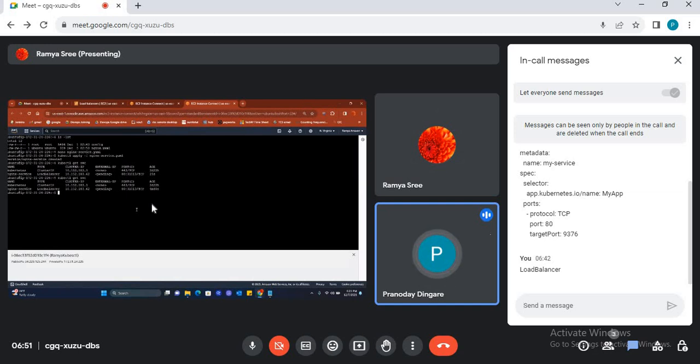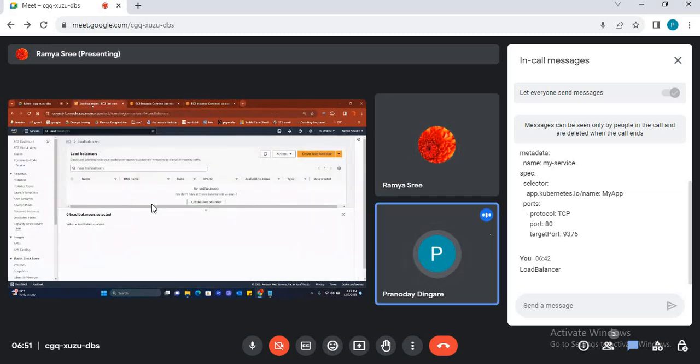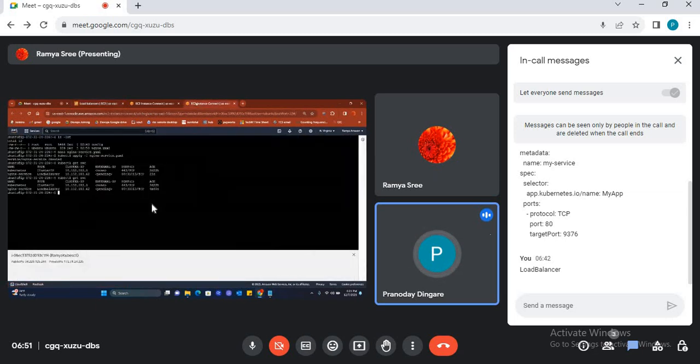Okay. Now can you go to that EC2 instance dashboard? Dashboard, yes. Just refresh here. Okay, just go to the instance where we have the kubectl. Yes.